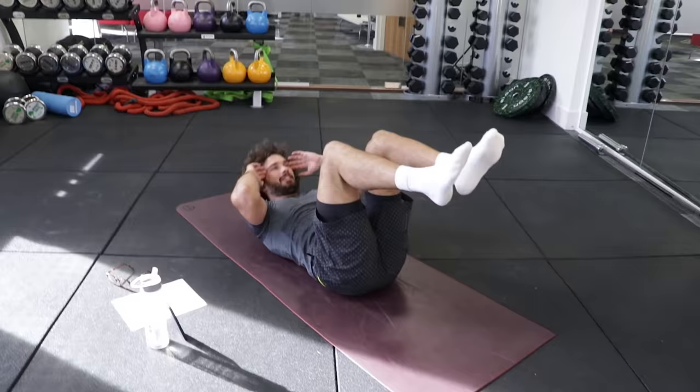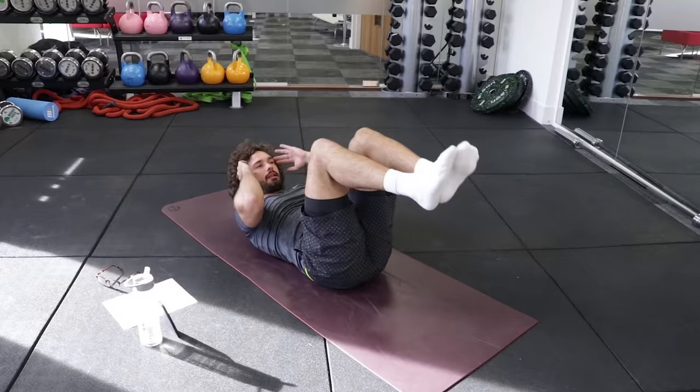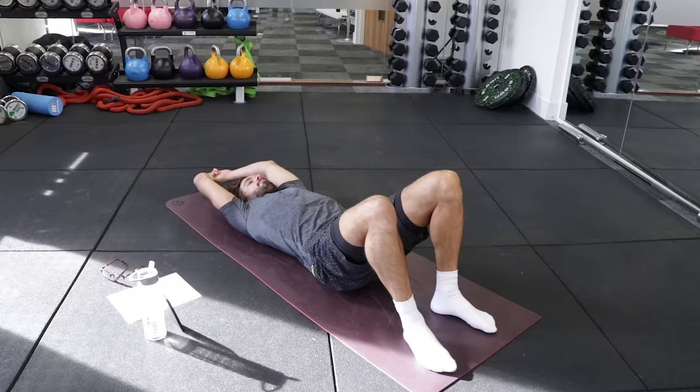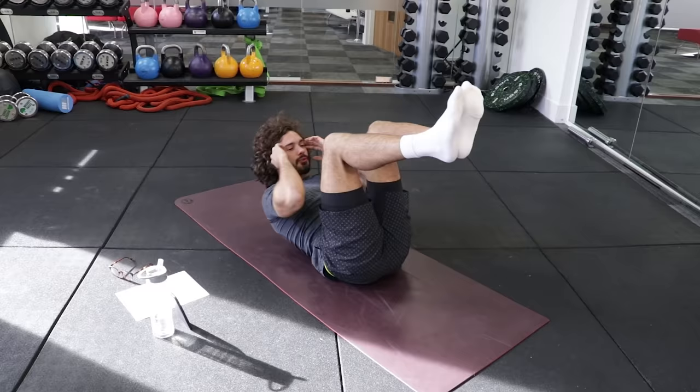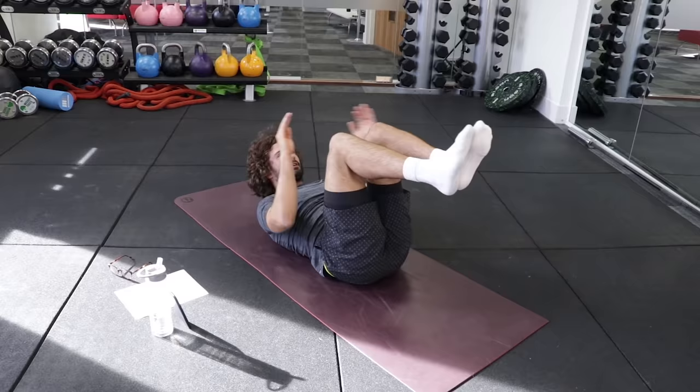Next one's a right killer — it's a three crunch into a stretch. You're going to go one, two, three pulses, then stretch out and up. So it's three pulses, big stretch. This will be the absolute burn of this one. Three, two, one — stretch, and up. Now we're in business, now they're warmed up. Engage now, stretch.